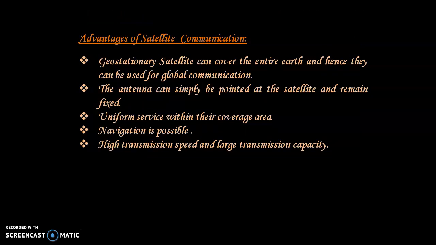The various advantages of satellite communication. The geostationary satellite can cover the entire Earth and hence can be used for global communication. The antenna can simply be pointed at the satellite and it remains fixed, giving uniform service within the coverage area. With the help of satellite communication, navigation is possible, and high transmission speed and large transmitter capacity are available.